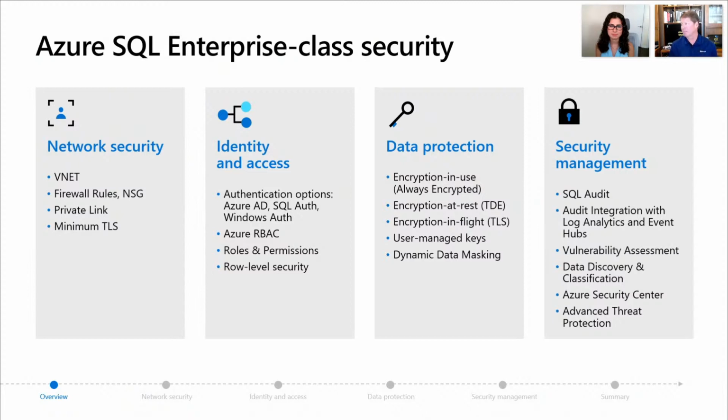But you may want to understand, are there more things in Azure SQL that I get the power of because I'm in Azure? So we're going to talk about things like vulnerability assessments, data classifications, and a very interesting discussion towards the end of this module about advanced threat protection. So Anna, if you combine network security, access, identity, authentication, data protection, and security management, we really do believe Azure SQL has enterprise class security capabilities, just like SQL Server does. But we're going to show you how to put that all together in terms of capabilities and tasks within the Azure ecosystem. So I think, Anna, the best way to start is maybe talking about the concept of network security.